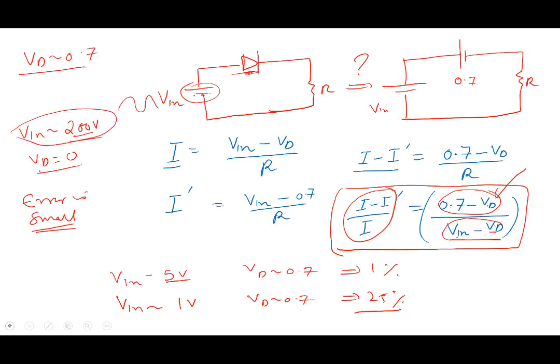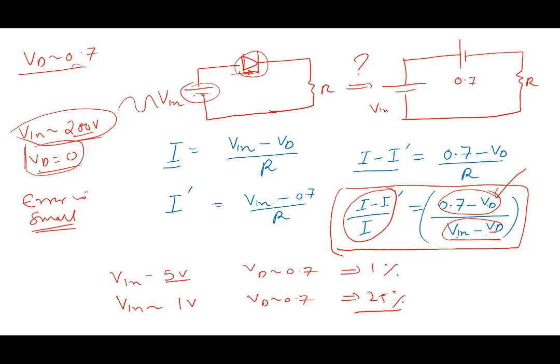Remember, some of you said, well, assume the diode to be a short in forward bias. Now you're saying there's a context in which I can assume it to be short. If I have a very large voltage like 200 volts or so, and I have a diode here, now whether I assume the diode to be 0 volt or 0.7 volt or whatever is the accurate value, it's not going to make too much difference to my current. It's not going to create a lot of error, and therefore I can assume the diode to be 0.